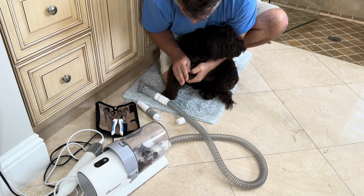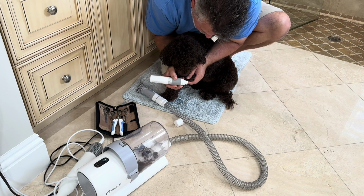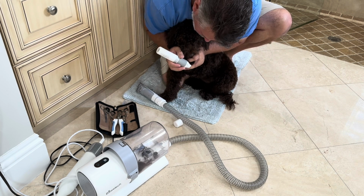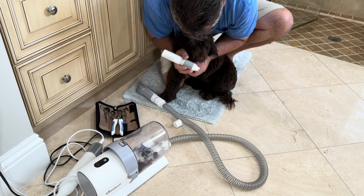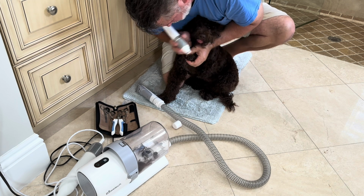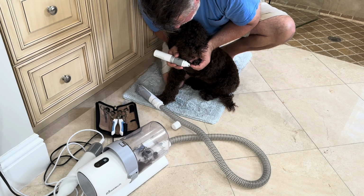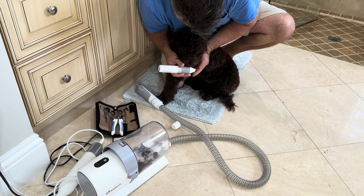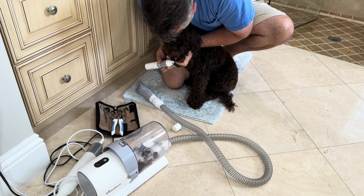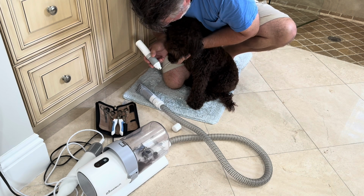Here we're gonna do her nails. I only did her front nails in the video. Sometimes I do her back nails also. She's been on quite a few walks and she pulls, she's not the best on a leash, and that pretty much grinds down her back nails pretty good. But the front ones were getting a little long, so this device is just a battery-powered grinder. It's incredible. It holds a charge for 6 months. I can just grab it whenever I feel her nails getting a little bit longer. This is the best way to cut dog nails, in my opinion. And obviously she is not really fazed by the noise or the grinding.